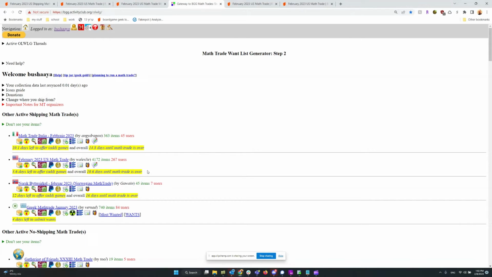And the best advice that I can offer you, if you're new to this, start off by adding just one or two items, three items at most, that you won't mind making mistakes over, and just play with it for the first few times, one math trade or two math trades, just with those items. See if they get traded. See that you understand how things are done before you move on and start doing all the bigger stuff and adding a lot of games and more expensive stuff. So try to keep that in mind.